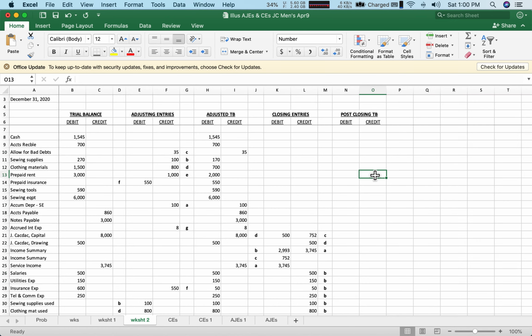If it is a debit balance from the adjusted trial balance, then we record it as debit.